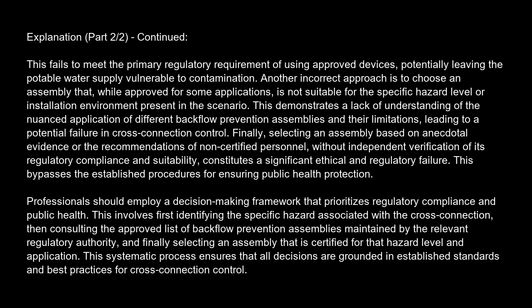Finally, selecting an assembly based on anecdotal evidence or the recommendations of non-certified personnel, without independent verification of its regulatory compliance and suitability, constitutes a significant ethical and regulatory failure.